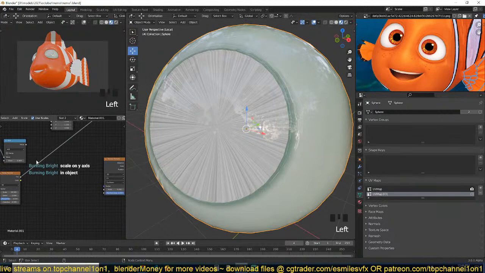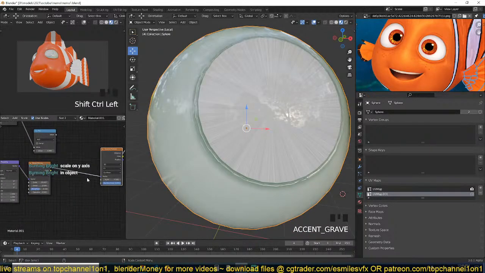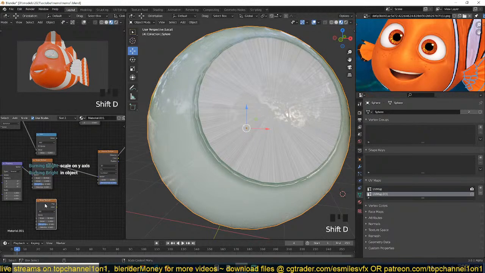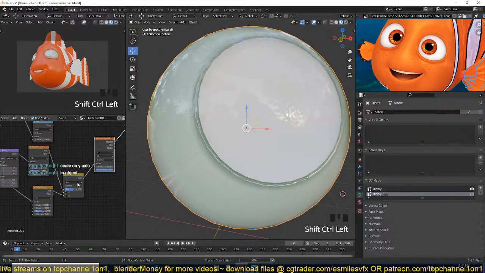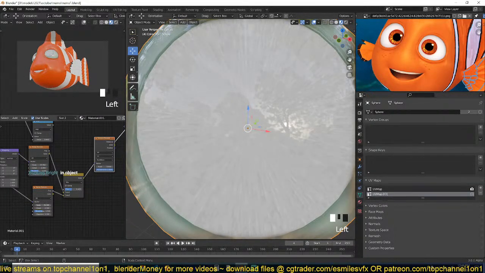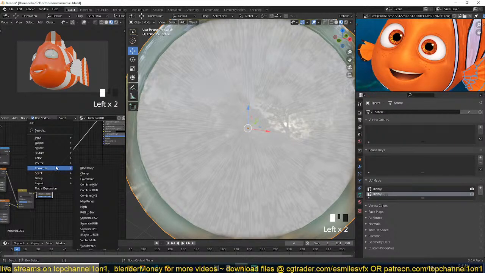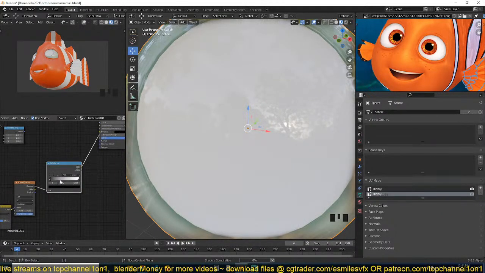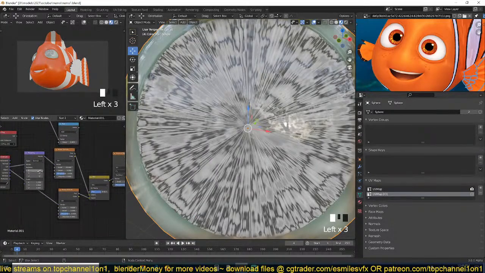This is enough. What we can do is maybe use this other vector for another need, which is also going to give us the same thing. Maybe you can mix the two here. What I want is to have some extra detail in there, and I think we can achieve it by simply blending the noise like this, and I maybe add a contrast, a color ramp here. Let me play with the scale.